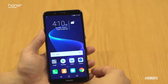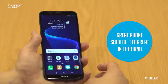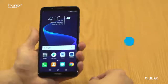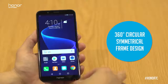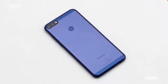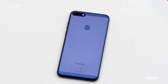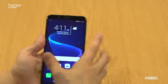One of the key fundamentals is that great phones should feel great in the hand. In a year you pick your phone up over 18,000 times, so of course you need it to feel amazing. What we've done with the Honor 7c is a 360-degree circular symmetrical frame design, using the same curve all the way around, which just makes it incredible to hold — especially with such a lovely display.